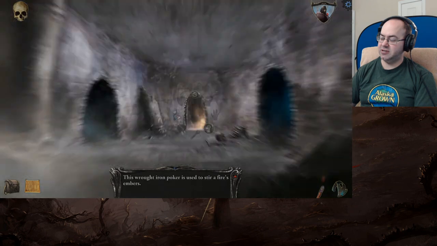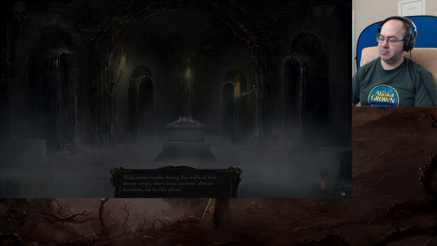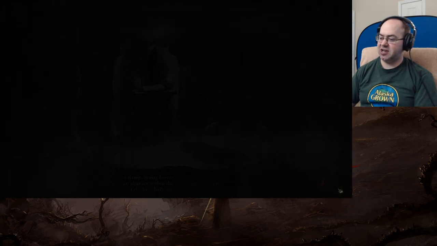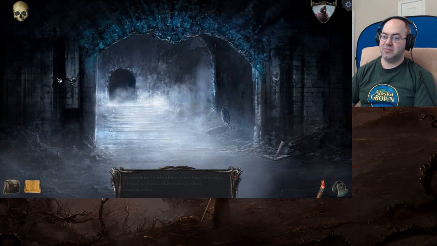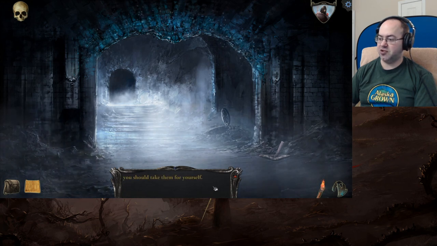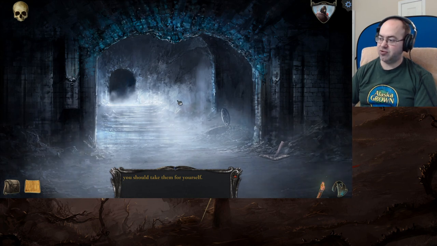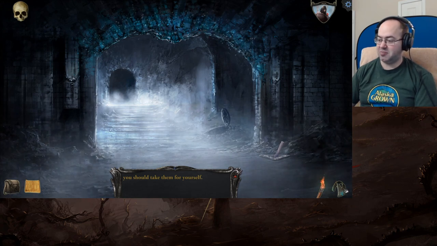Yeah, and what did putting the skull in the thing do? I'm gonna run back to the beginning. We'll click on the hint button, see if Yorick has a... The wizards would not have placed so many powerful runes throughout the castle if they did not have some greater purpose. Perhaps you should take them for yourself. Right. Okay, so it's not this room he's talking about, in general he's talking about the runes that I've been picking up. It's like, I got that.